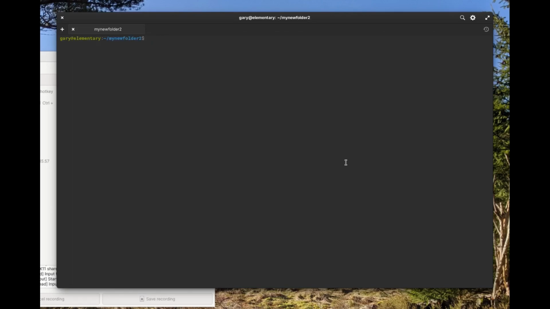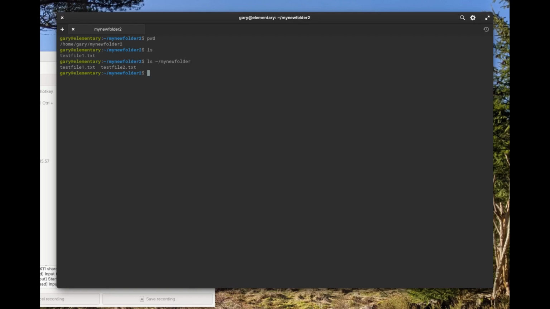The next command I'm going to show you is the ln command. This enables you to create symbolic links. You can also create hard links, but I'm going to teach you symbolic links because they're more commonly used. So you can think of a symbolic link as a shortcut. It links one file to another. So in this folder here, I've got one file called testfile1.txt, and if I do an ls for my new folder, you can see I've got two files, testfile1 and testfile2.